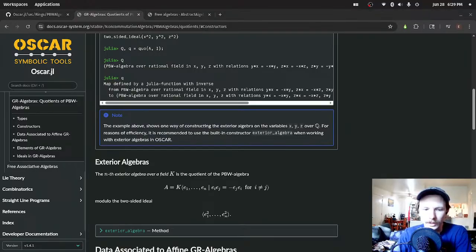So let's just ask again. Is there a reason why there are well-defined quotients of PBW algebras in Oscar, but not of general free associative algebras?